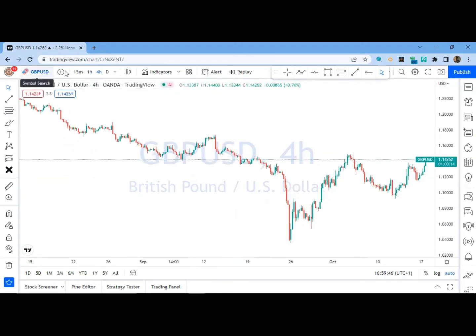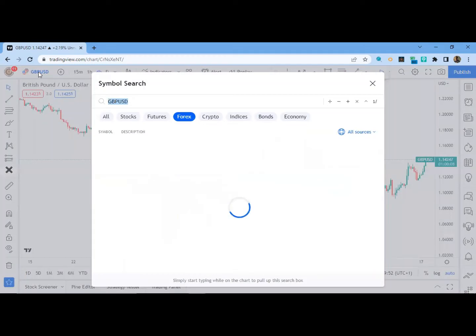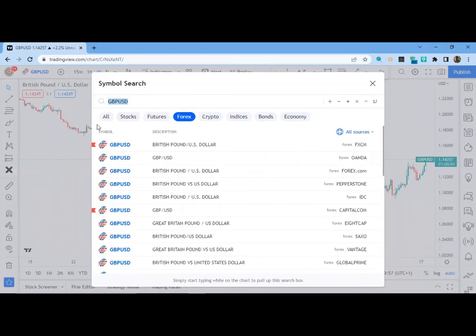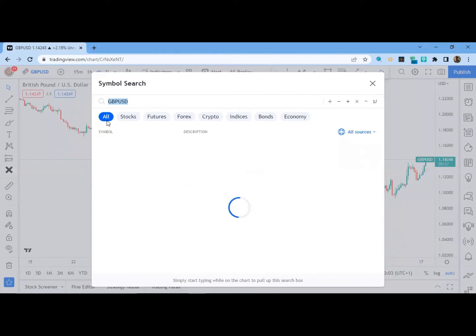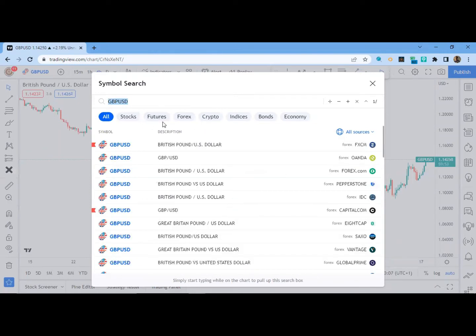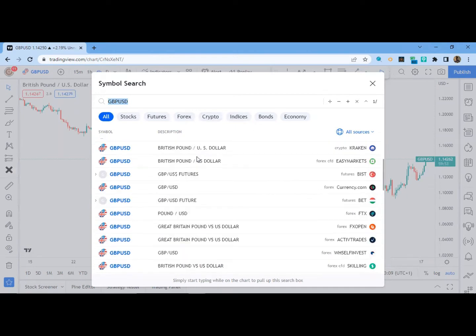So now up here we're going to start with the left side. So up here is where you add your symbols. You can come here and search a symbol you want. If it's a Forex, sample cryptos, I would prefer to leave it in all. All enables you to find everything at once. Say the Forex, futures, stocks, indices, all.